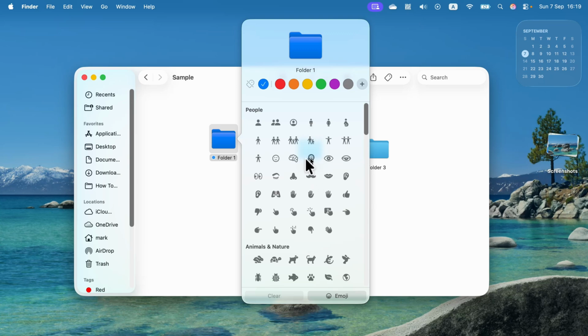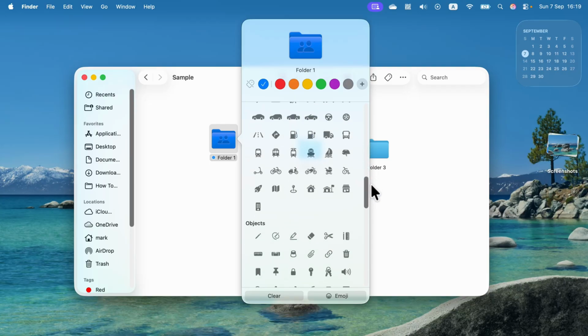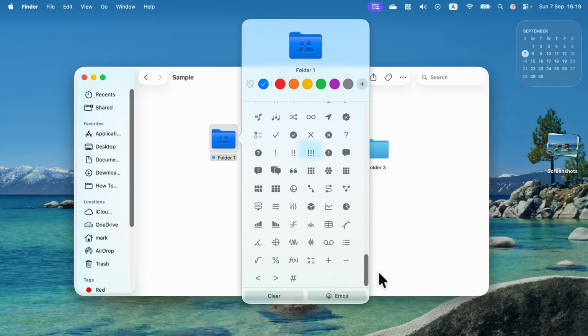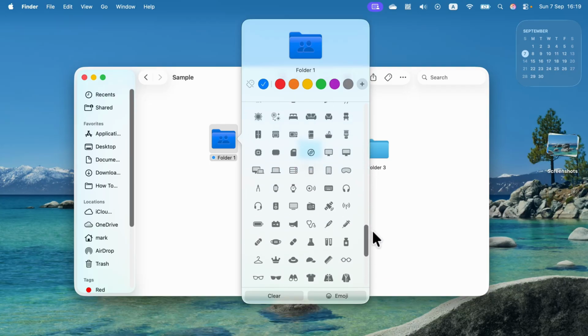So we can, let's say, tap here. This one is just a team folder. We got two people on it, so we got an emoji, a little picture. Unfortunately, not a search bar. We need to kind of scroll around and search for the right image, but that's such an improvement compared to the previous version.